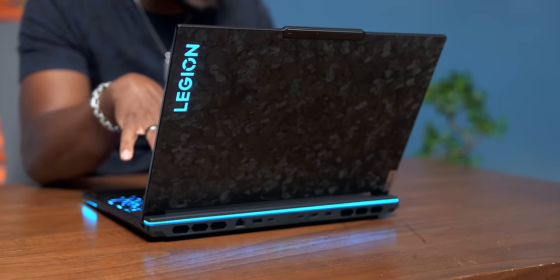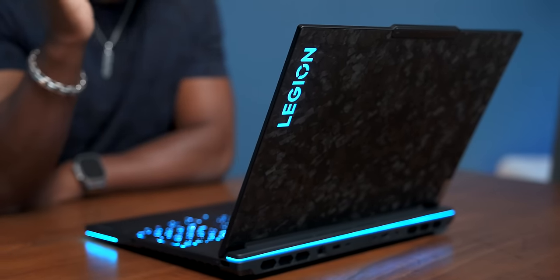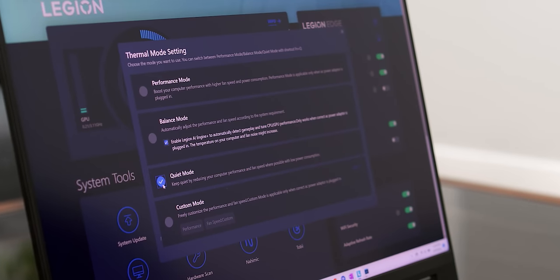When it comes to gaming on a laptop, you can throw in all the specs you want, but if it can't stay cool it doesn't matter. Lenovo went pretty crazy here with a triple fan system and an integrated liquid cooling pump. That combo let me play games for hours without issues. The fans do kick up when you're doing something intensive, but it's not too bad — and importantly, the fans don't spin up during regular activities, which is my pet peeve. You also get tons of control through Lenovo's Vantage software.